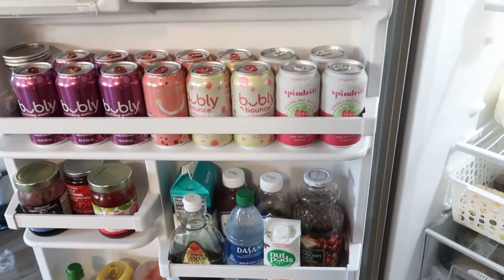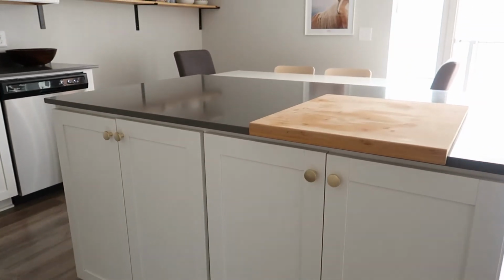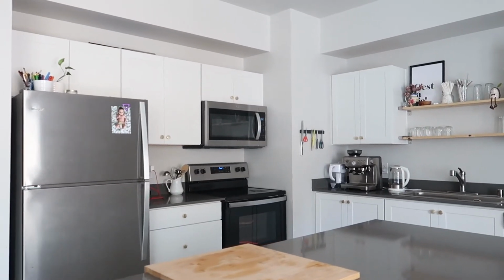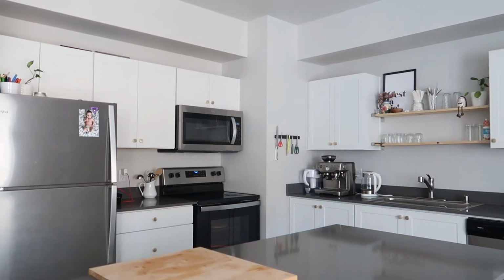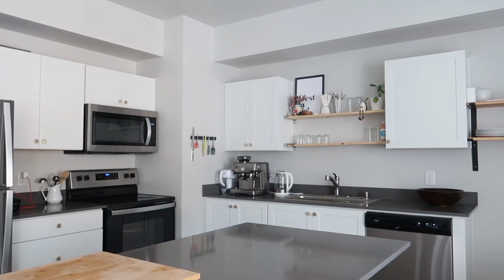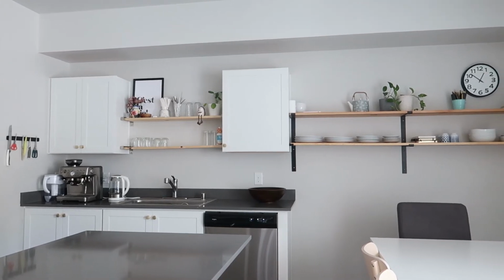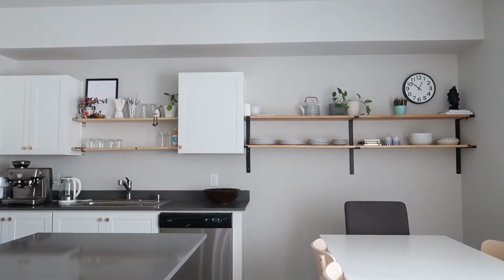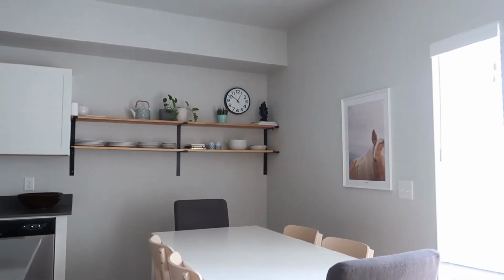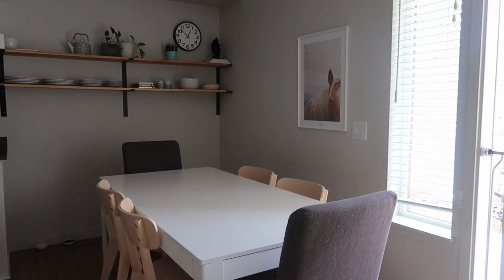So I am finished, guys. I am done with my kitchen and dining area. We did a remodel, I guess I could say, or redecoration. I just did a few simple changes, which is changing the knobs in the kitchen, organizing and cleaning and simplifying my shelves, changing the chairs. I still need to change the bigger chairs, the foot of the table chairs, but I'm waiting to find the ones I want and sell these first, so I don't feel like I'm just throwing these away.